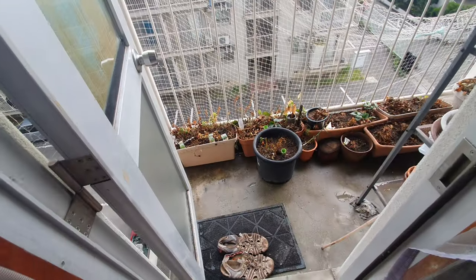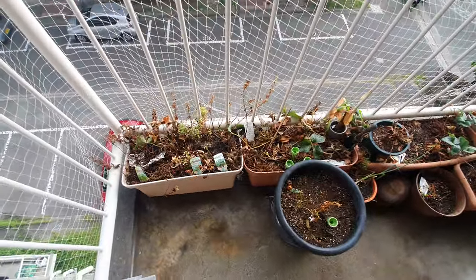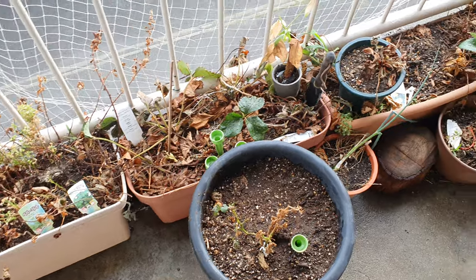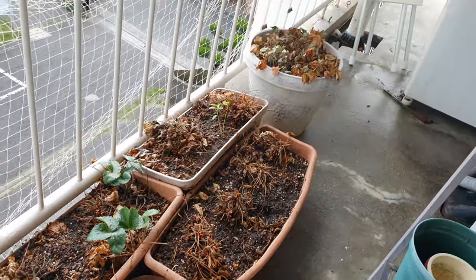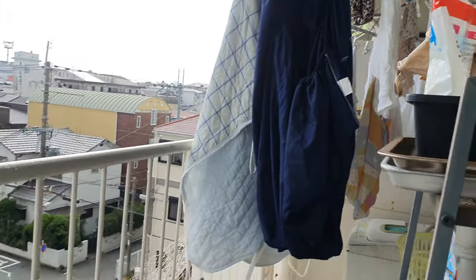All right, so now let's visit my balcony, which I love because I love plants. Ta-da! Most of them are trying to come back because I went on vacation and the heat really zapped them. But the strawberries are coming back — I'm watering them and making sure they're healthy enough. And then got laundry, because dryers are just not a thing here.